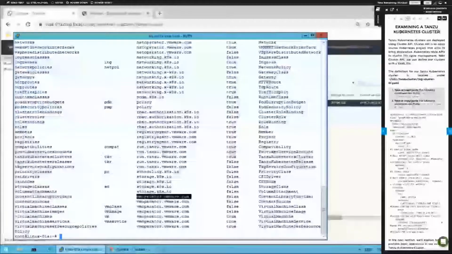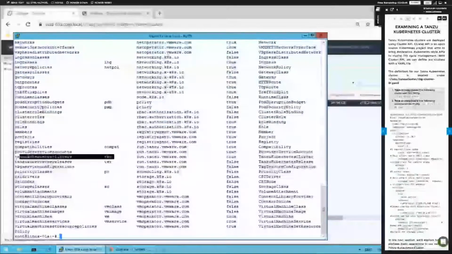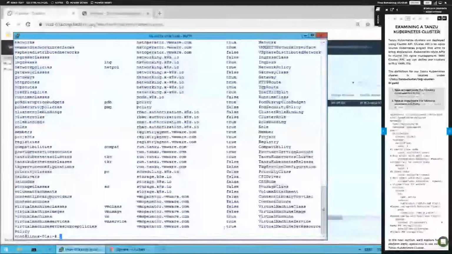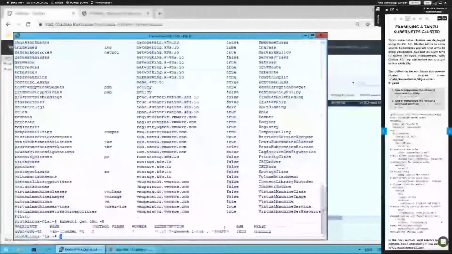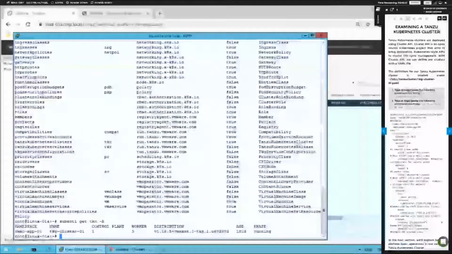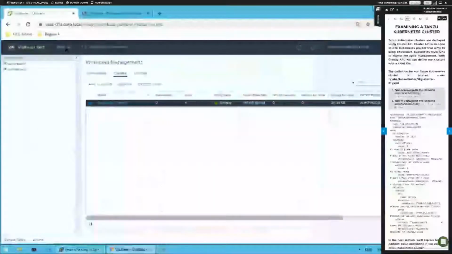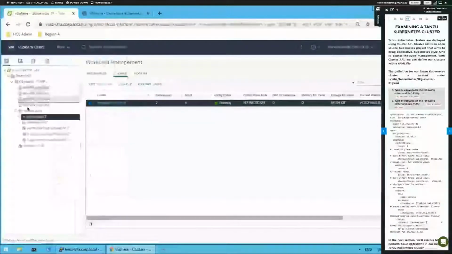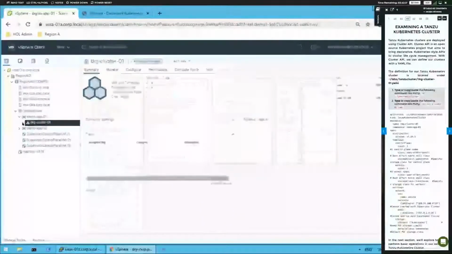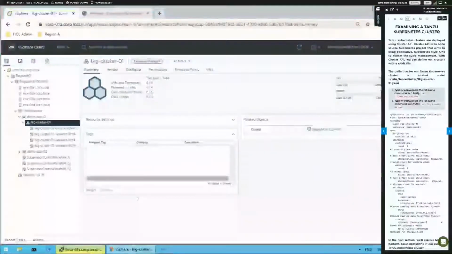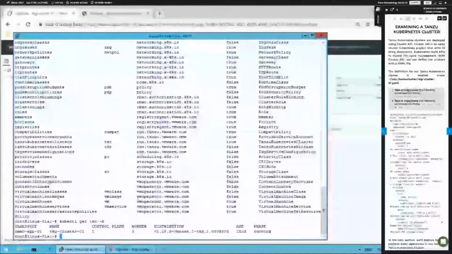And so the one I want to look at is these Tanzu Kubernetes grid clusters. If you remember, I said this is where your developers work. So as a developer, I could say, hey, show me all the Tanzu Kubernetes grid clusters in all the namespaces that I have access to. And it shows me I have that TKG Cluster 1. It's in the demo app 1 namespace. This matches exactly what I would see back in vCenter as a vCenter admin. So if I go back to my hosts and clusters and look at this, you can see I've got that same cluster object here. And I'm not going to spend a ton of time digging deep into cluster API because this can get over your head very quickly. But there's a couple other things that I can look at.